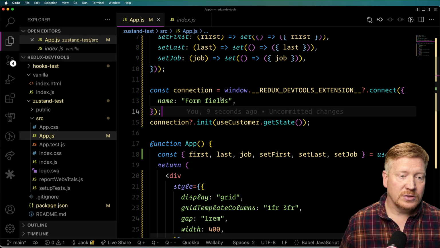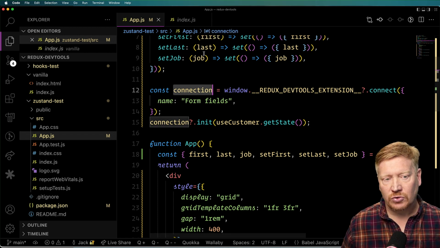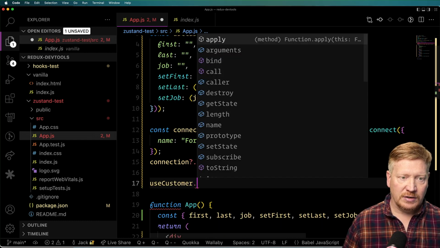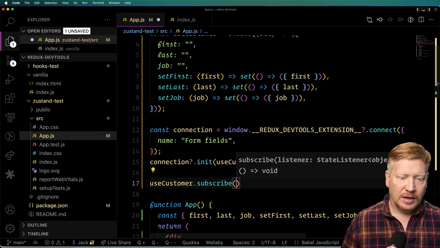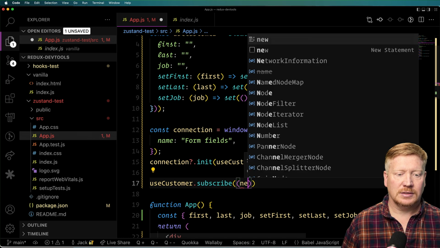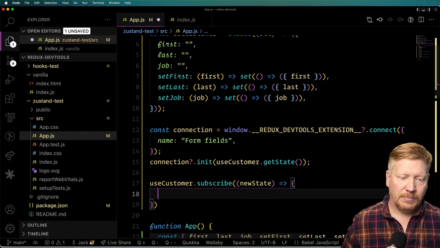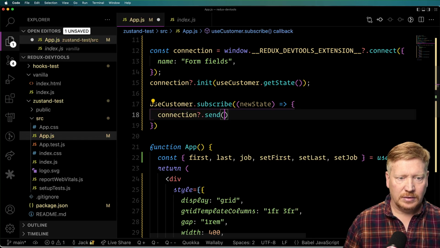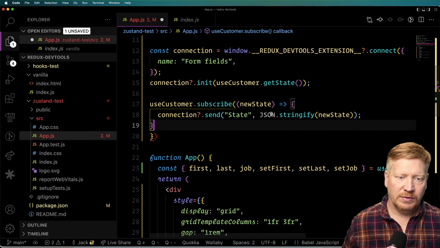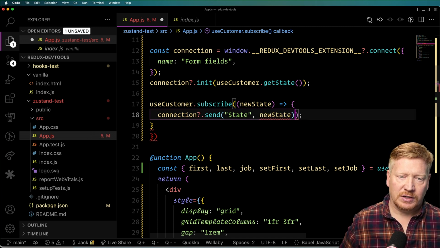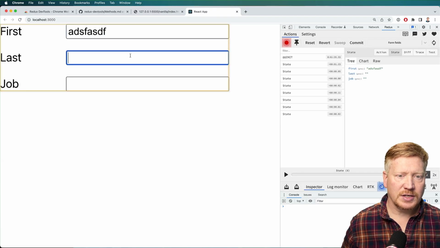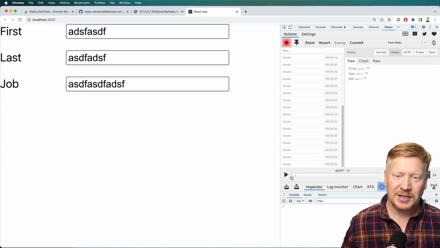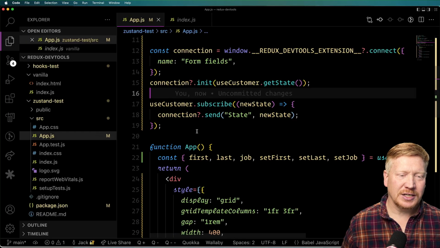Cool. Awesome. So the next thing to do would be to subscribe to the store so that when the store changes, we then automatically go and send off that send event. So I'm going to do subscribe, and it's going to give us our new state. And we are just going to send that off to our connection. So we'll do connection !dot send. And we don't even need to stringify it. We just need to send the new state. In fact, if we stringify it, we're going to mess ourselves up. All right, so let's try this out. And very cool. You can actually see it filling in over here. That is awesome. But of course, nothing happens when I rewind because we're not actually subscribed to it.